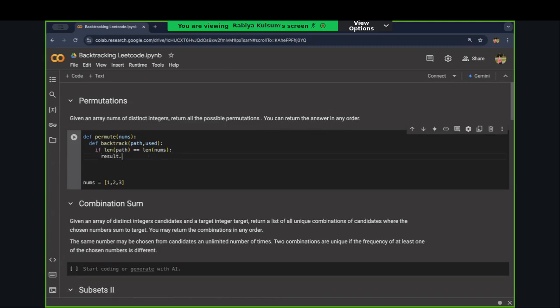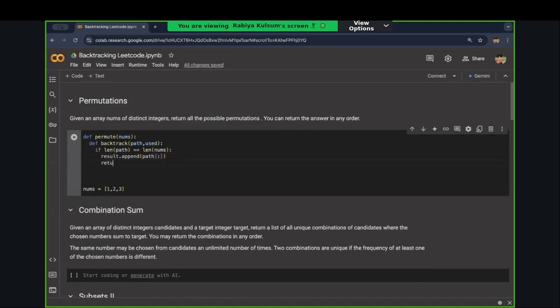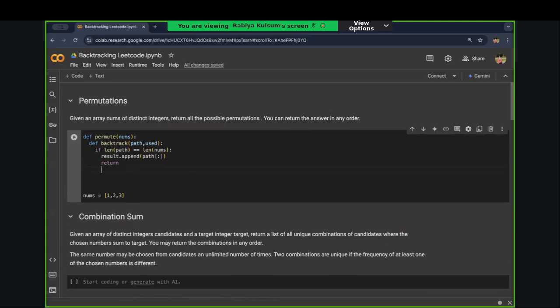So what will I do? I will use result dot append. And what am I appending? I am appending the path. Okay. So path, but I am going to append it from the start. Whatever we are done with, next to it, again another path is appended. Next to it, another path, so on and so forth. It keeps going on. And then this we are going to be returning. Result only we are going to be returning. Okay. So this is the scenario.